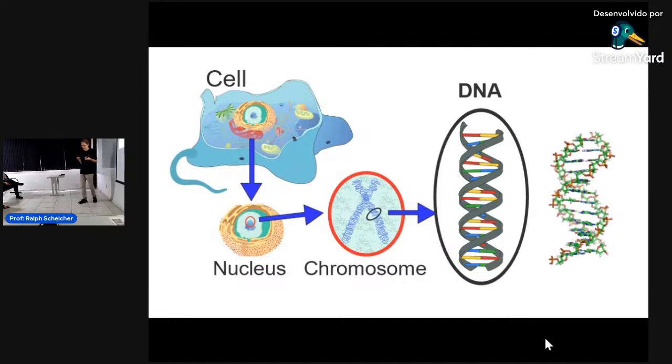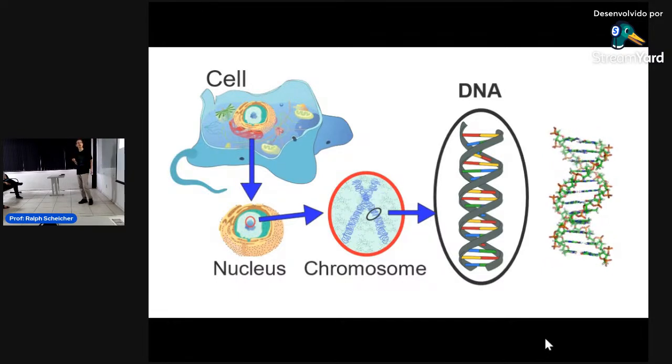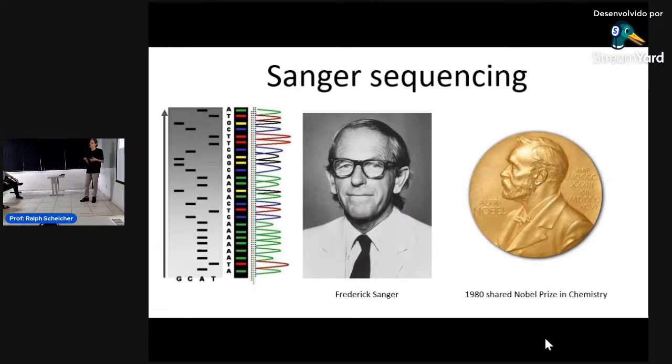And so life scientists need tools to determine the sequence of the genome, and they have had such a tool for a long time, since the late 70s of the last century. There's a method called Sanger sequencing, and basically it can tell you, without going into the details here, the order of these bases in a DNA strand. The only problem with this method is that it works relatively efficiently only on short strands of DNA.